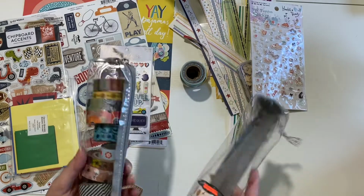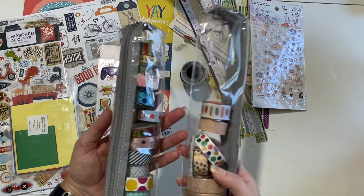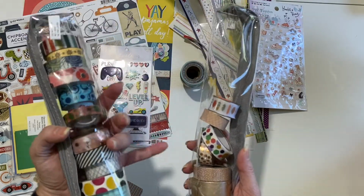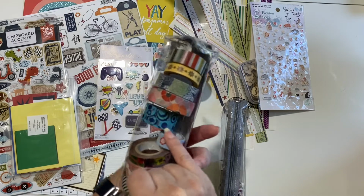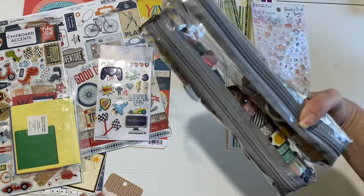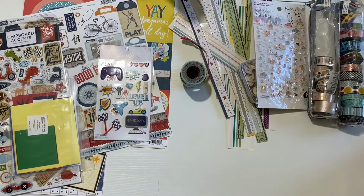And then when I go to crops, I take the washi that I think I'm gonna use for the photos that I'm taking. So I'm gonna use that bright one there, the one with the hexagons. I might use the stripes. I'll just pick and choose from here. I like that blue. So I'll just pick and choose and then put them back away like this, because they go with my kit that I'm gonna use. I'm not gonna use that, so I don't need that.